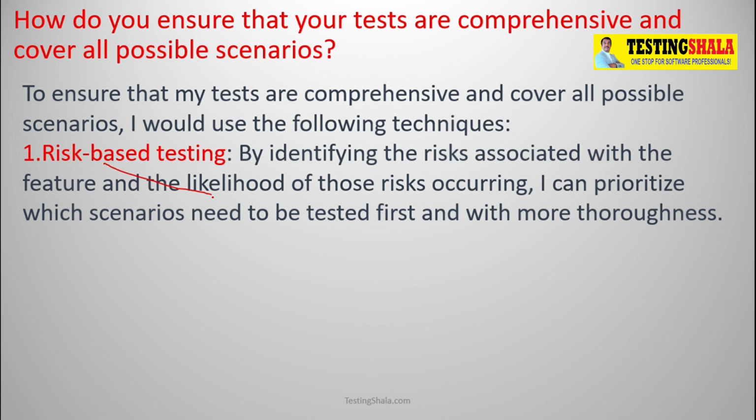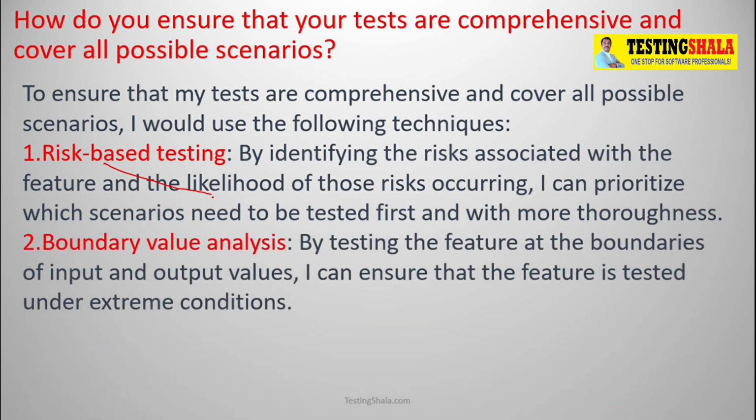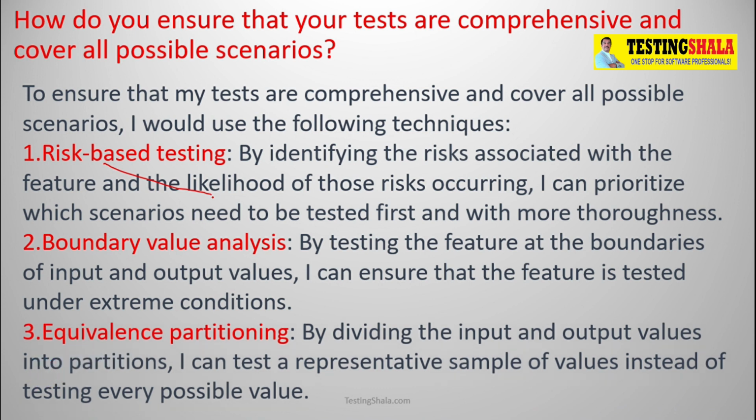Then we should also look at boundary value analysis, where we want to test all different combinations of input and output values with the different edge cases and extreme conditions. That also guarantees that we are going to cover all possible scenarios. And also if you use equivalence partitioning, dividing the various input and output values into different partitions, so that we only pick a small portion of that sample or partition, it guarantees that we are going to execute all possible combinations.